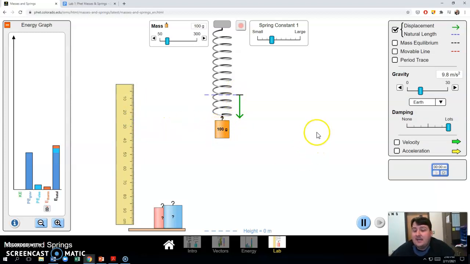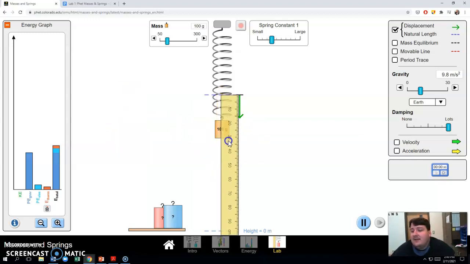You throw that in the table, you are going to have to do an easy calculation to go from grams to kilograms. You're going to have to do an easy calculation to go from centimeters to meters, and then you are just going to divide, and then you will also have to do a calculation from kilograms to newtons to get what the force applied to this spring is. That's the force of gravity.